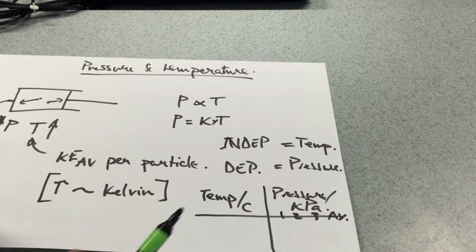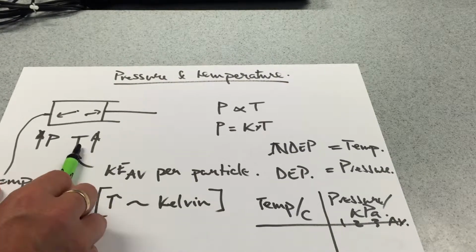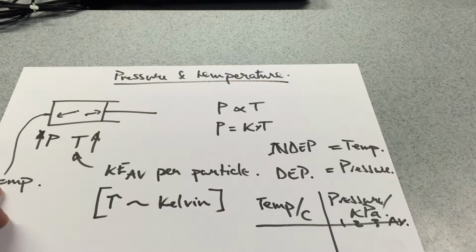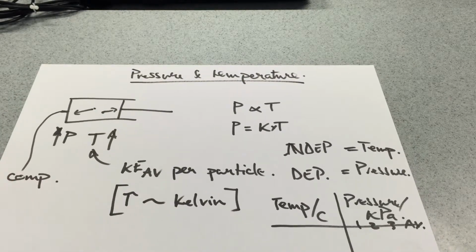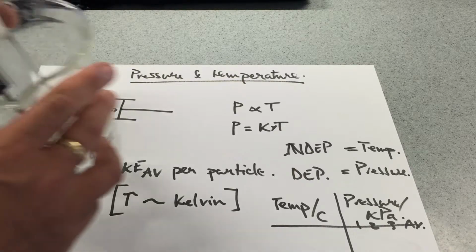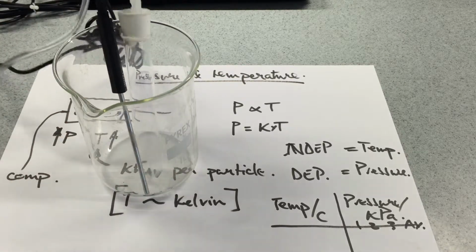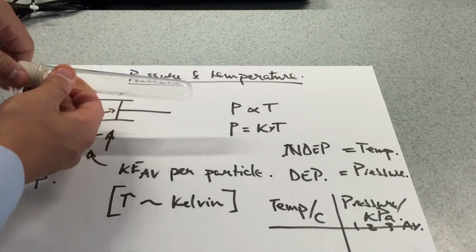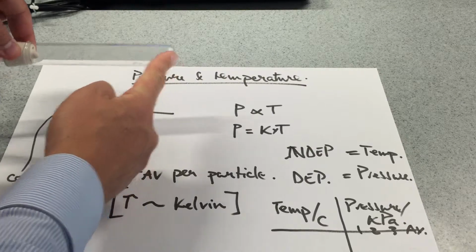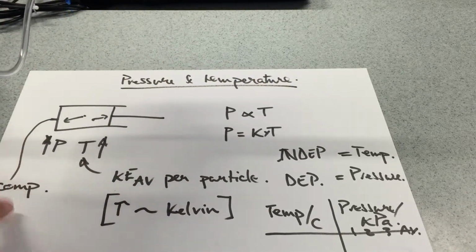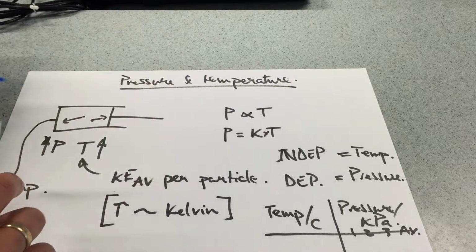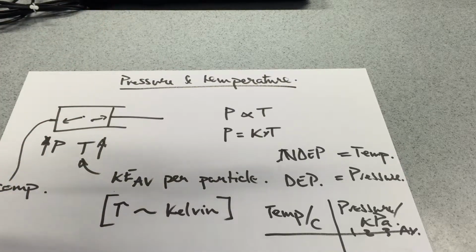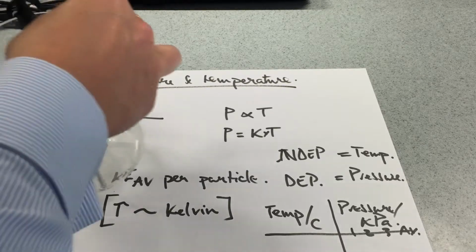Okay, so let's just show the setup of how we're going to do this. I suppose the first question is, how are we going to alter the temperature? You can probably hear behind me that's a kettle boiling, and that gives us a hint on what's going to happen. So here is my setup. I have my vessel, which is there. It's sealed off at the end, and then this end is leading to the computer. So I have my gas pressure sensor, heading off to the computer.